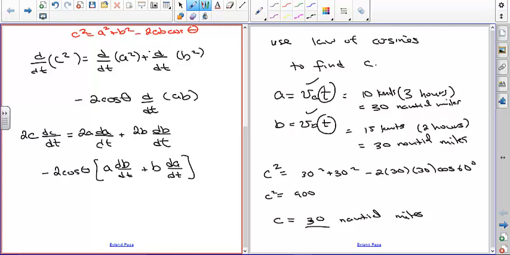So that's your result. And you can see that what we're trying to solve for is dc/dt. And we've already calculated c. We know a, dA/dt is 10, and dB/dt is 15. That's the rate of change in the distances, which is the speed. I guess we can get rid of the 2, so we don't include that. Theta is 60 degrees. So we'll end up dividing by 2, which will cancel out the 2's, and we need to divide by c to solve for dc/dt. So plug everything in there and see what you get.